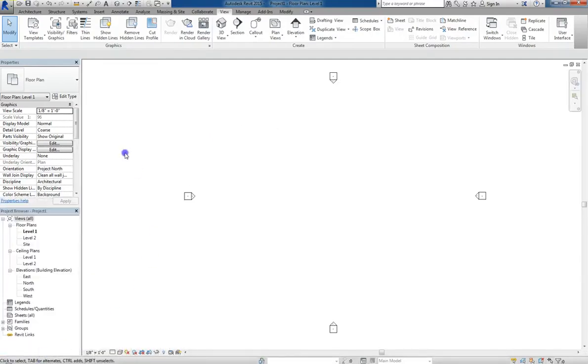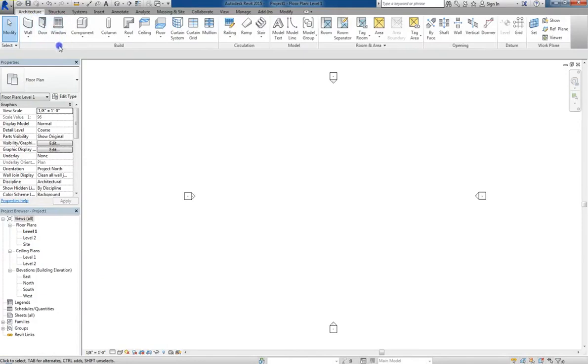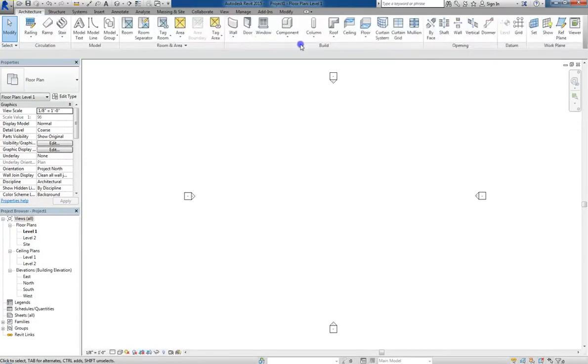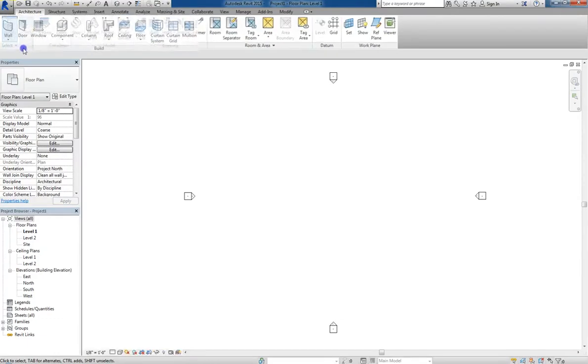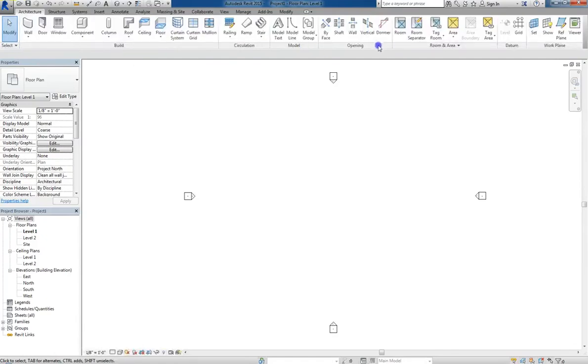So I'm just going to take it back to where it was, and this applies to anything that you see on the screen. You can make changes to the view of any of your different tabs. So you can move some selections over, like the Build tab. You can just shift them around, and this is going to stay with your project. Just like with AutoCAD, it's very adaptable, so you can get it set up in the way that works best for you. Okay, but I'm going to go ahead and move things back to where they were, so that your screen and mine look similar while you're in the process of learning.